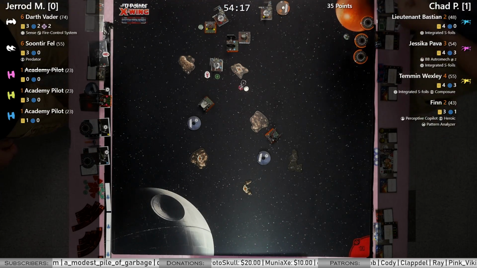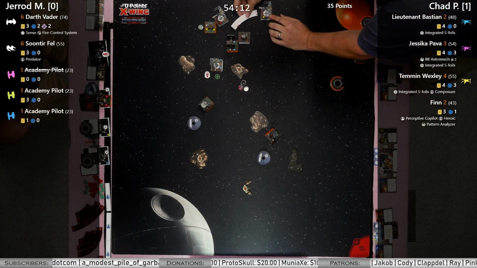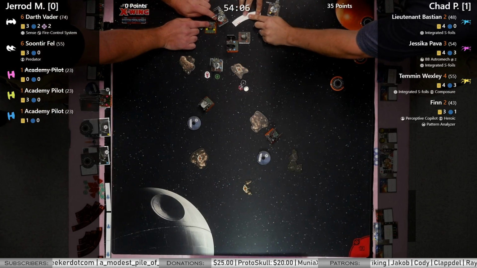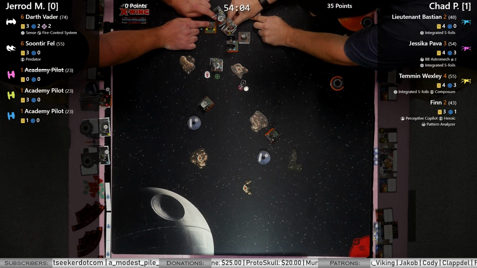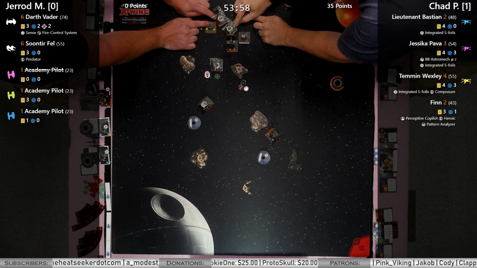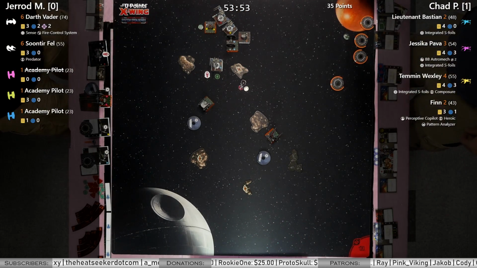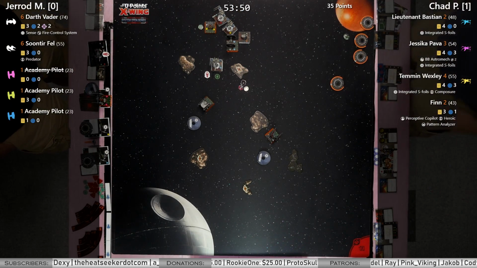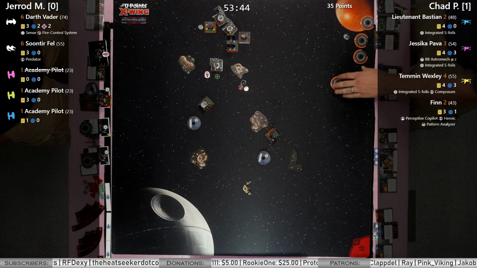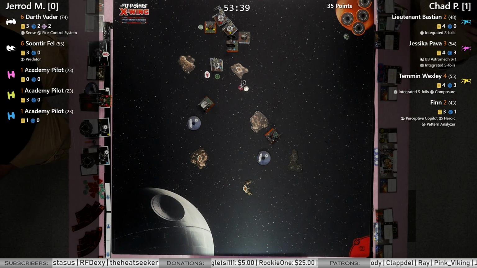All right, yellow, what you got? Temmin. Oh no. Nah. I am so wrong. Temmin, you absolute beast. Oh, it was a 2-speed maneuver. Does his ability... Just double checking here. 2 to 4. Yeah, he's fine.